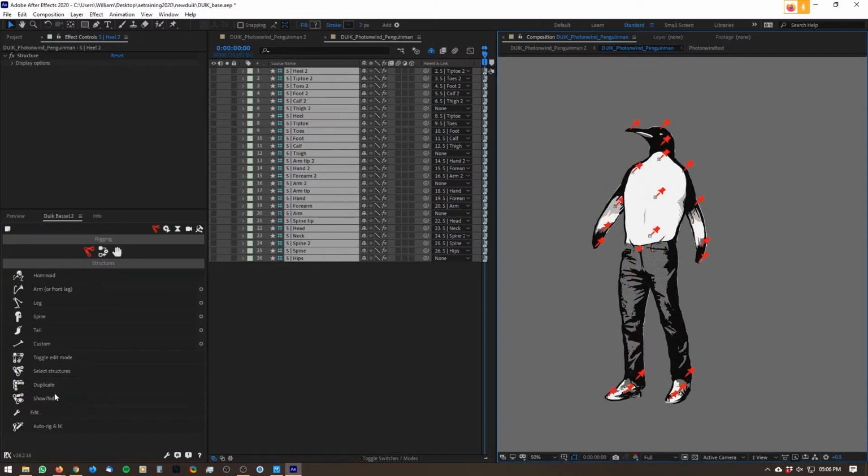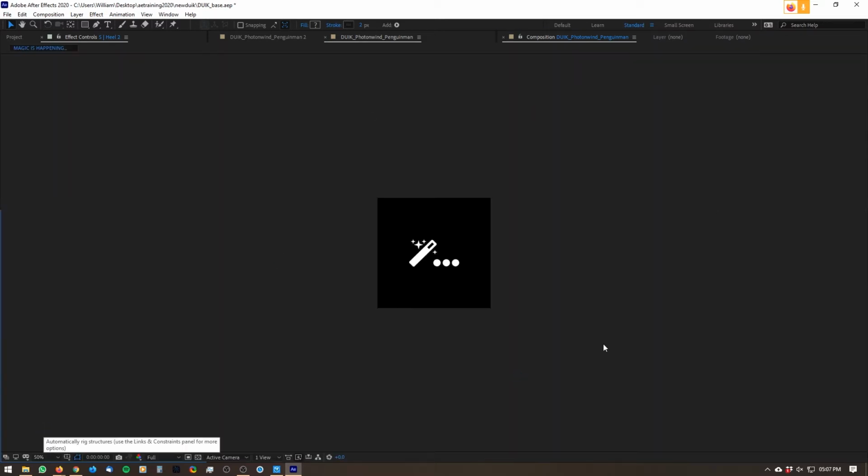And once they're all selected, we can do Auto Rig and IK. So this will automatically rig, so that it is set up like a control structure. And IK is a system of mathematics for bending the elbows and knees to follow a natural motion with the feet and things like that. So I'll show you now. We just need to click this button and it will do its magic and set all this up.